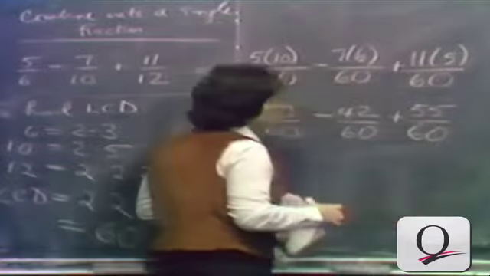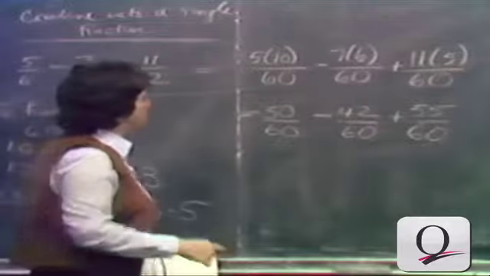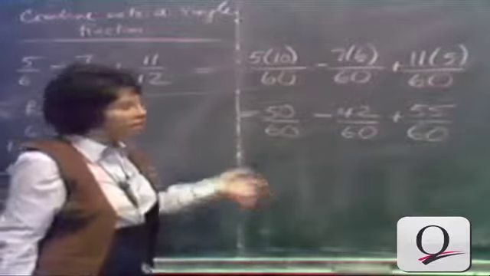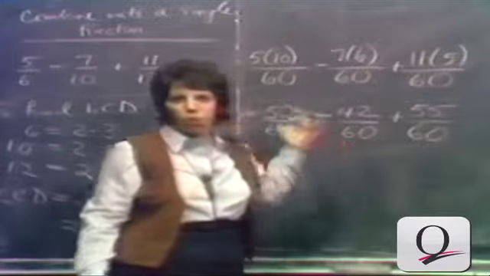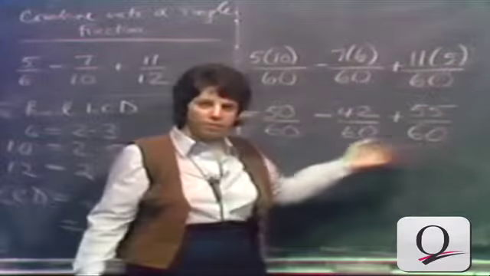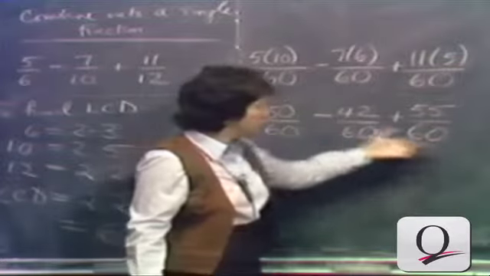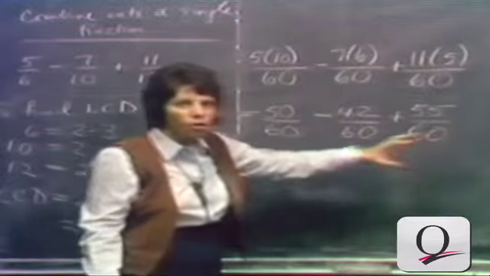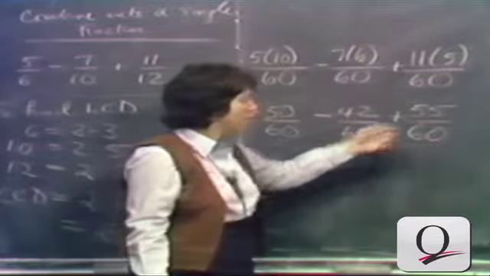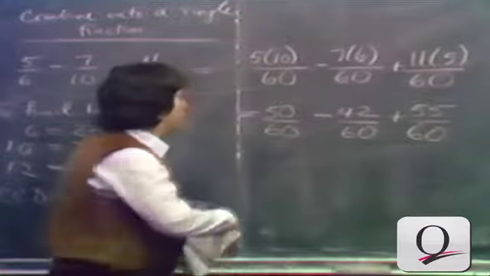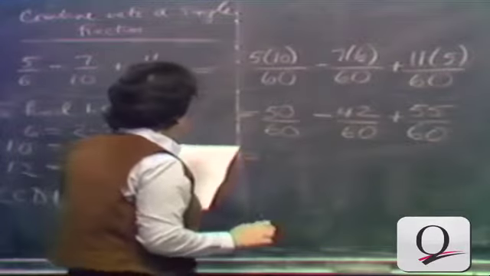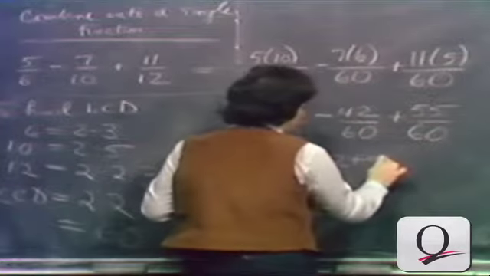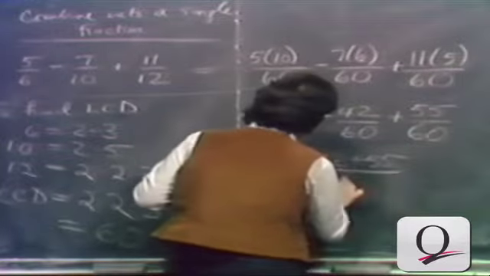Now, I know we always tell you to reduce to lowest terms, but you must resist the temptation to make this 5/6 and to start simplifying. The whole idea here, these fractions are not in lowest terms. We are building larger equivalent fractions. We're building fractions with larger denominators that are not in lowest terms here so that we can combine. The whole trick is that we now have 3 fractions with the same denominator. We now combine their numerators and put them over the common denominator: 50 minus 42 plus 55 over 60.